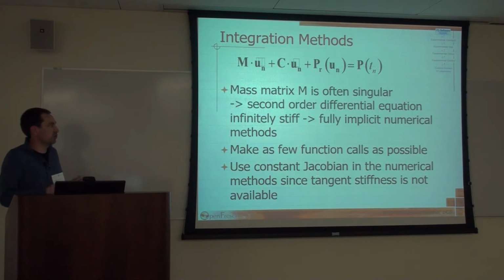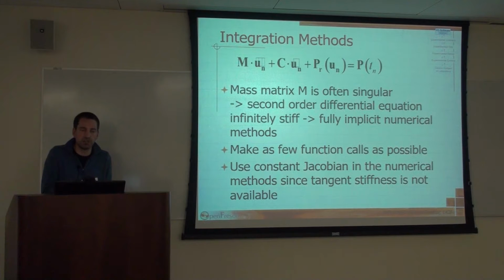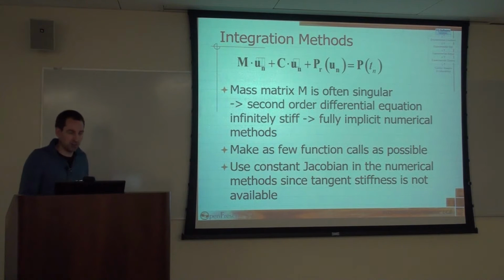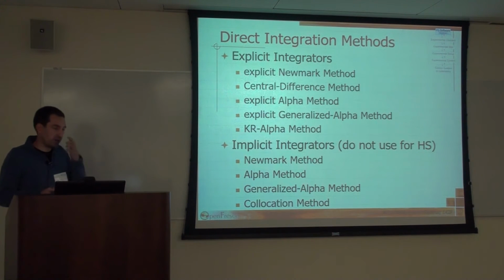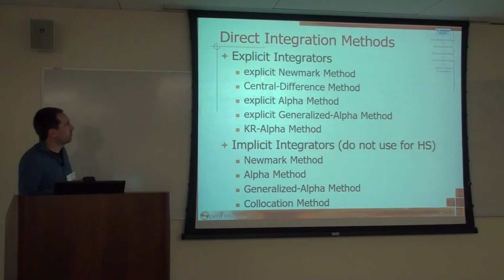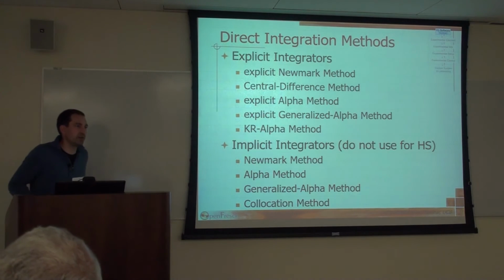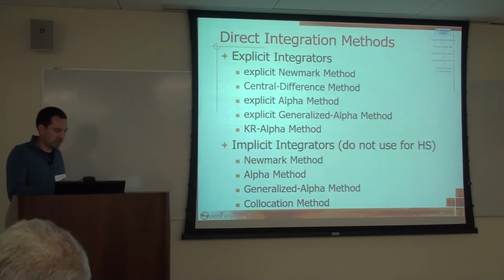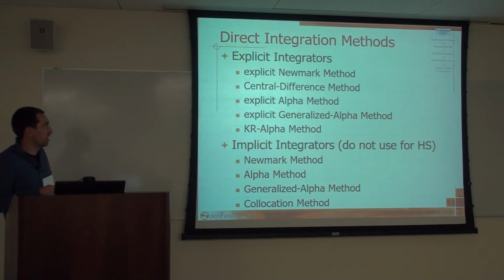Another thing is that the use of a constant Jacobian is also not always possible. Sometimes the tangent stiffness, like was mentioned before, is not available, and we basically rely on a constant Jacobian instead of adjusting it. We have implemented many of these integration methods into OpenSees, so they're available there. That's one advantage of using OpenSees over some other more general purpose finite element software packages: we have all these specialized methods available for hybrid simulation.